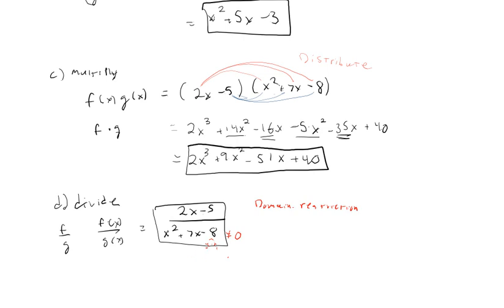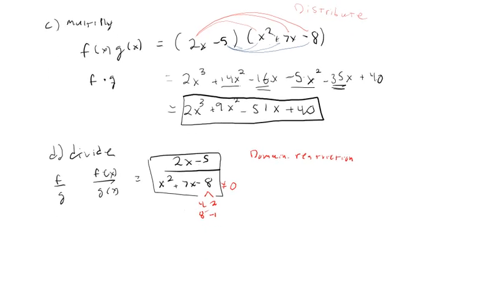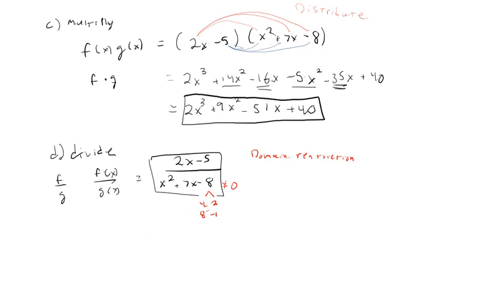Remember, you're taking this 8, and you're thinking of what numbers can multiply together to make 8. I can have 4 times 2, and I can have 8 times 1. But you want them to add together to make 7. So 4 and 2 makes 6, not 7. But 8 and 1, I have to have positive 7, so I need a positive 8 and a negative 1. And those become my factors: x plus 8 and x minus 1.